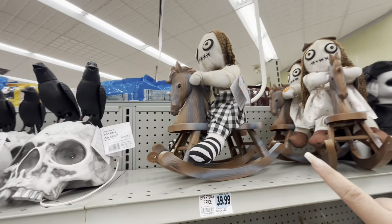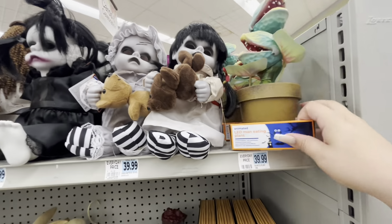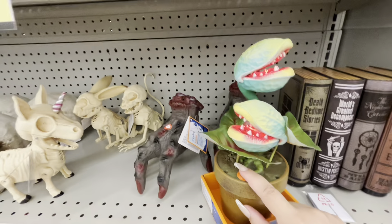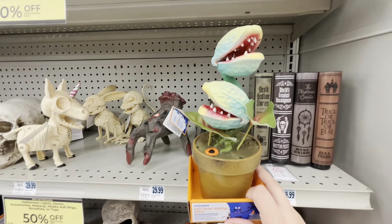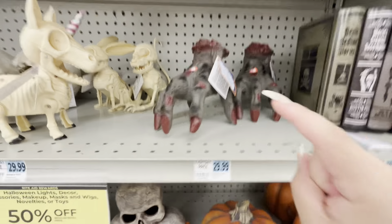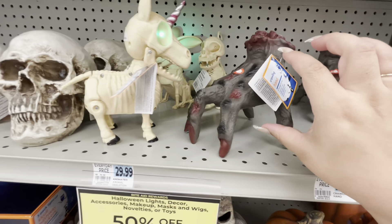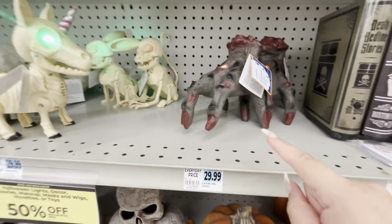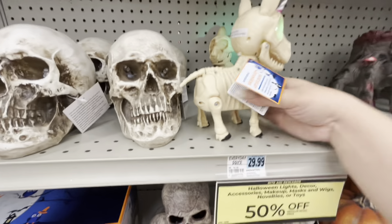The creepy girl is $40. Then these — oh, this one is cute, it's $40. These are cute so they come out to $20. They have the books at $40, the hand is $30. Oh my gosh, it walks — and what is up with that guy? That's funny — $15, and then he comes out to $15 also.